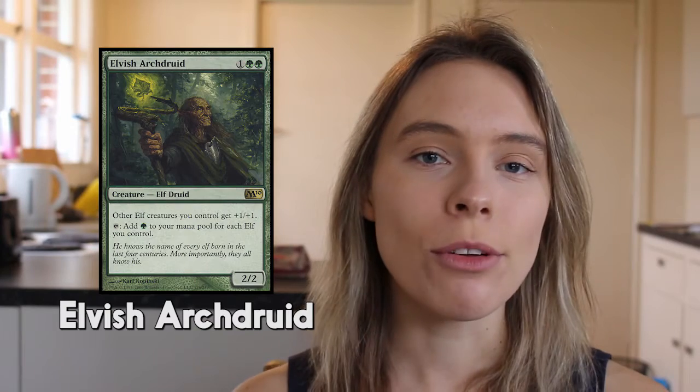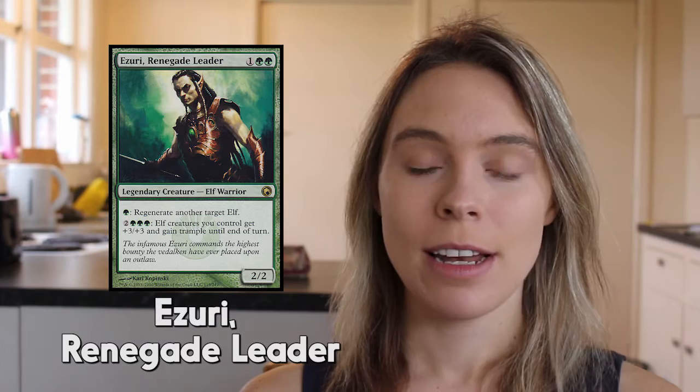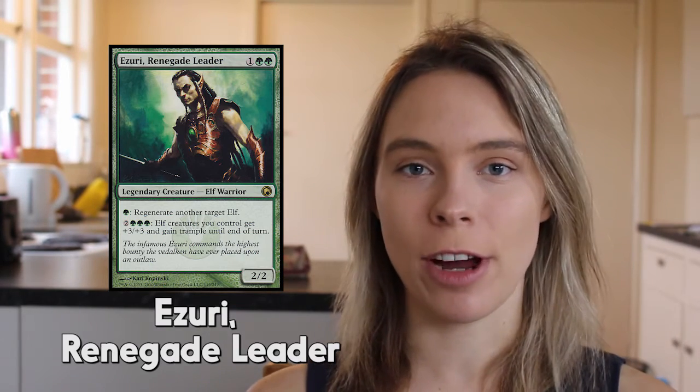The deck runs 4 Elvish Archdruid. He gives all of your elves +1/+1, and he also taps for a ton of mana when combined with your other elves. And the deck also runs 3 Ezuri, Renegade Leader. Most of the time, your games are going to be won off of the back of Ezuri. Oftentimes, you'll be able to activate his ability 2 times, maybe 3 times in a single turn, turning your elves from 1/1s into 7/7s or even 10/10 tramplers. Those are the win conditions.